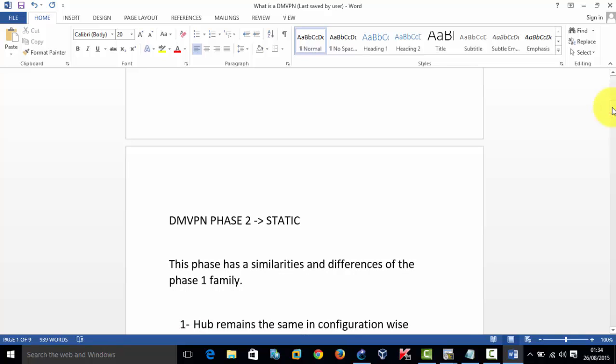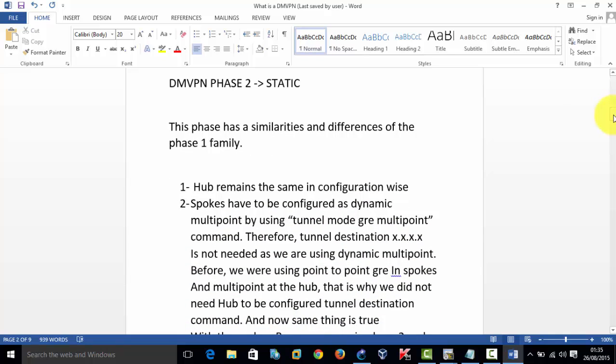the routing and routing protocol and what we call performance, because we want everything to perform the way as expected, and we want every network device to perform at the highest optimization that we want to design. So in design wise, yes, there is a difference, but in configuration wise, no, there is no big difference. That's what I want you to know in the first place. In design wise and performance wise, yes, there is a huge difference in phase 1, phase 2 and phase 3 of DMVPN, or Dynamic Multipoint Virtual Private Network. But in configuration wise, there is not that much, and we will see step by step.